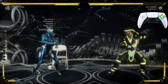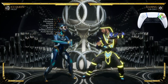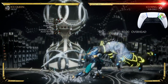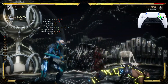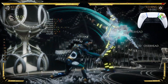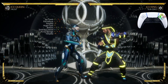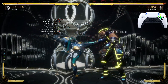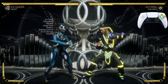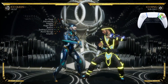Now let's finish this combo off with Arctic Barrage — back, forward, forward — and we are going to amplify to get that extra damage. Let's practice going from Seeking Control into Arctic Barrage. Spam the amplify button — you don't have to, I just do it to make sure I don't miss it. Let's look at that one more time.